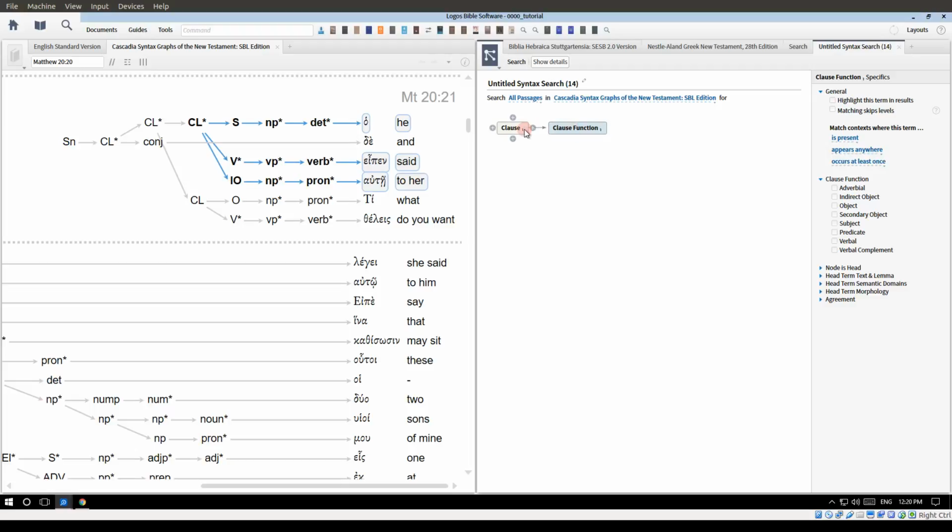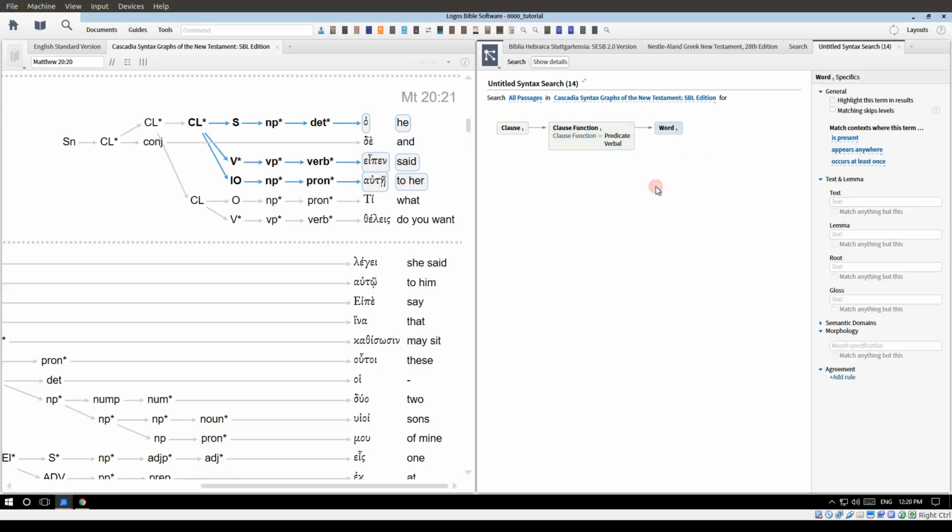We are only searching for clauses that have as a predicate the word append. So that would mean the clause function is predicate or verbal, and then the word that is contained in that container, so to speak, is append. Now, in some dictionaries you see append as being part of the entry Lego.